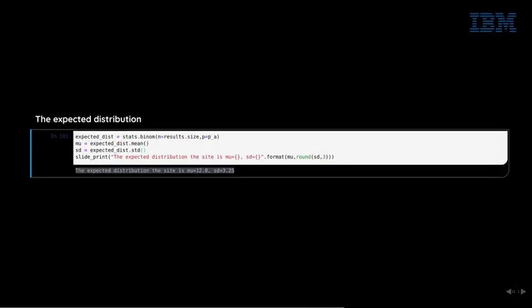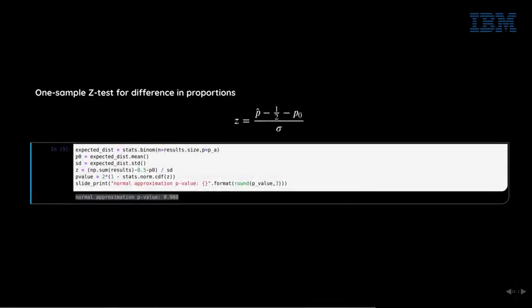We can also think of the A/B test from a generative perspective. That is, samples are generated by repeated Bernoulli trials, and these follow a binomial distribution. So we can specify the baseline as follows. Let P be the long-term conversion rate. In this case, it is the rate observed from site A, and let the parameter n be the number of samples in our experiment. We will use this distribution to give us an idea of what is expected given the null or baseline. The binomial test is an example of an exact solution.